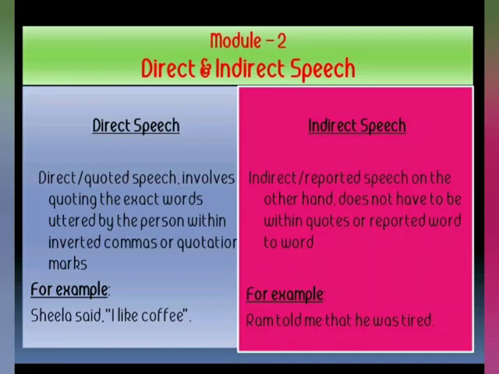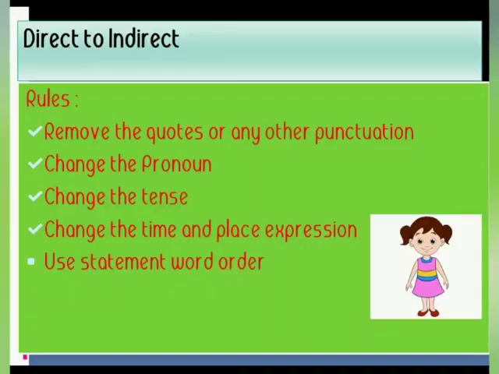Indirect speech. Indirect or reported speech, on the other hand, does not have to be within the quotes or reported word to word. For example, Ram told me that he was tired. The rules when we change direct to indirect: remove the quotes or any other punctuation. Change the pronoun. Change the tense. Change the time and place of expression. Use statement word order.